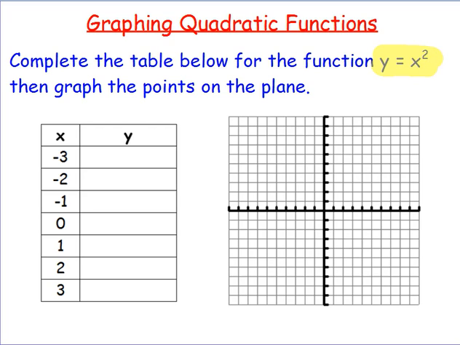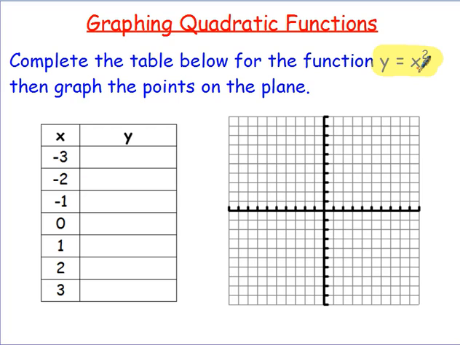This is the simplest of the quadratic equations. There's no additional numbers, no additional letters. It is simply y equals x squared. And we're going to graph it using the old-fashioned x and y table here. So if you remember, with x, y tables, to fill in the y values, we take each x value and we put it where x is in the equation.